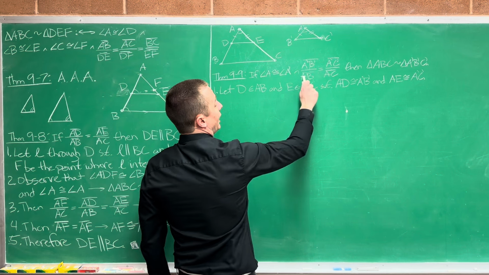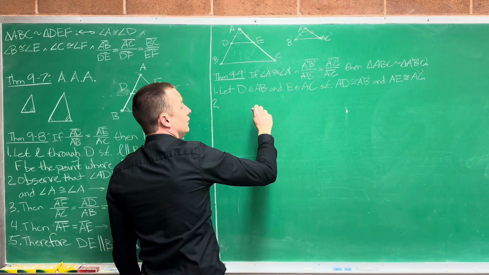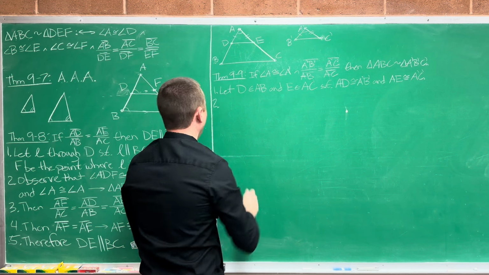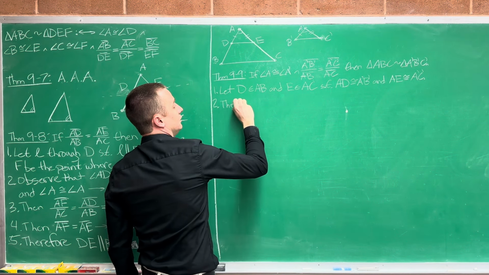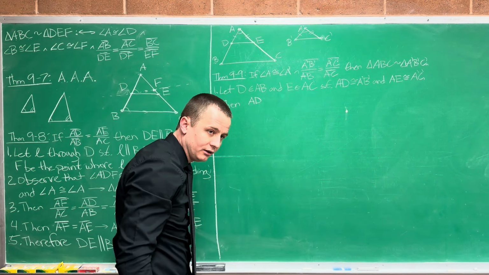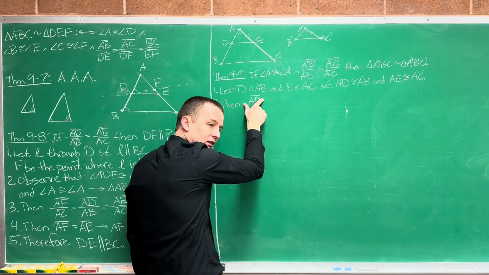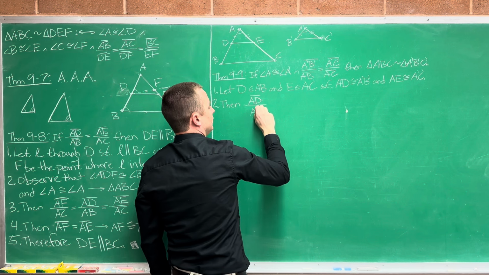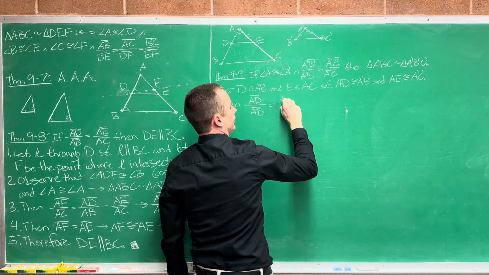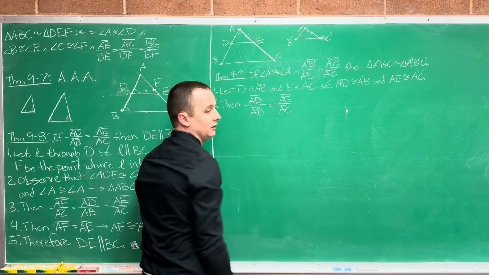I know A prime B prime over AB is equal to A prime C prime over AC. You could do AD over AB is equal to. Perfect. So she's saying replace the A prime B prime here with the AD. Right. So I know then, AD, how does AD's length compare to A prime B prime's length? They're the exact same number. So I'm replacing this number with the exact same number. So that over AB is equal to AC, whatever that length is, identical to that one's length, AE over AC, right?